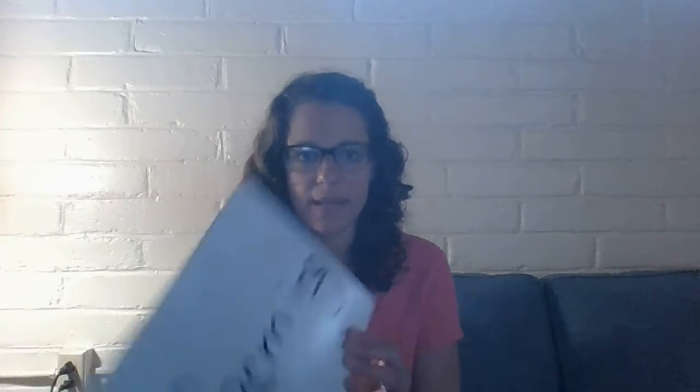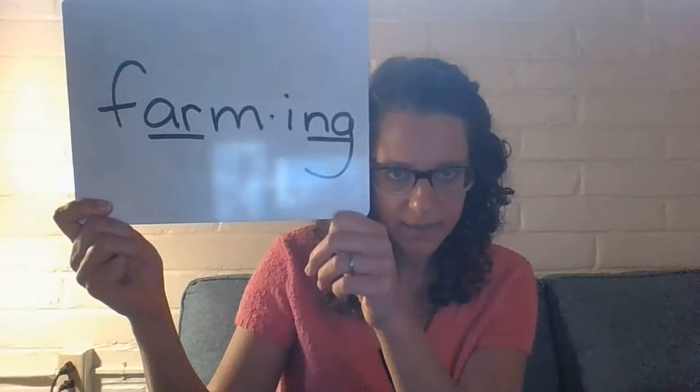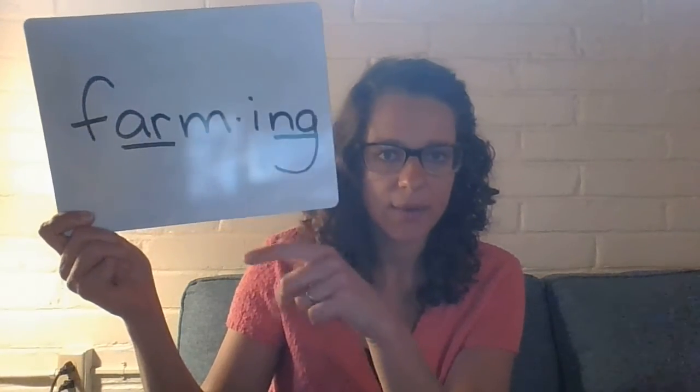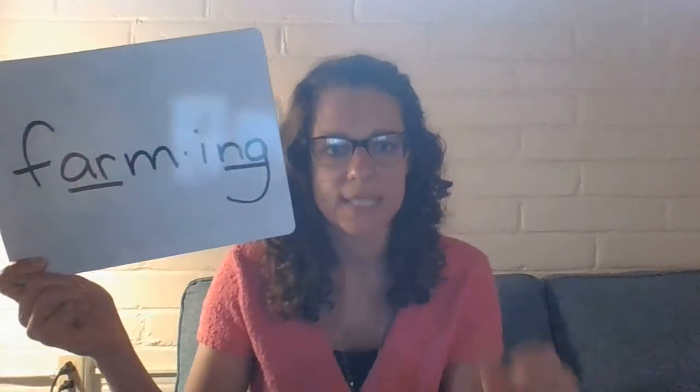All right, our next word is farming. He is farming very early today. Farming. Remember to do the syllables and the markings. Say the sounds while you write them. Then you can check your work. All right, your farming should look like this. Okay, so if it doesn't, go ahead and fix it. If it does, we'll just keep on moving.